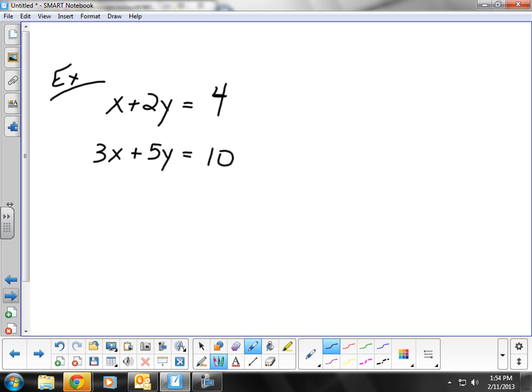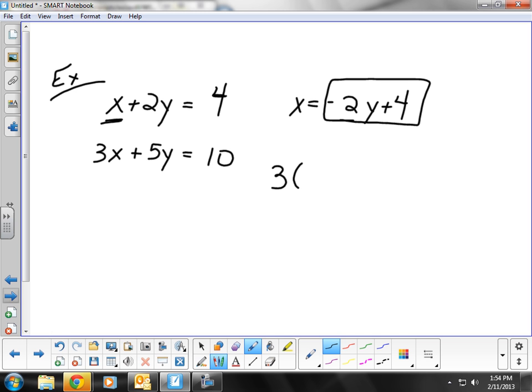All right, so what's my easy way if I'm going to do this by elimination? Well, do y'all want to do it by substitution? I've done lots of eliminations. You can do this one by substitution. This one works nicely for substitution because I have that x, right? So I can do x is equal to negative 2y plus 4, or 4 minus 2y, however you want to write it. Okay? And then once I get one equation solved for an expression, I'm going to take that expression and put it in the other equation.